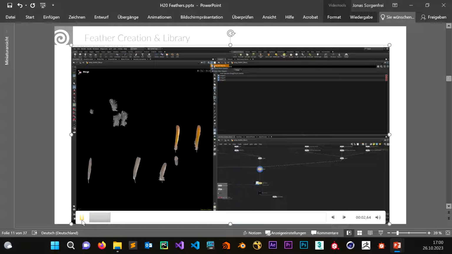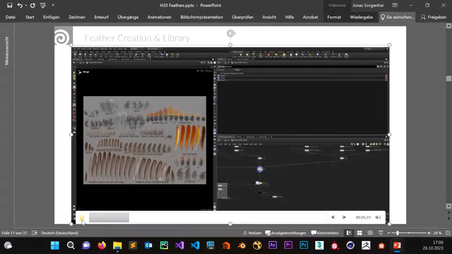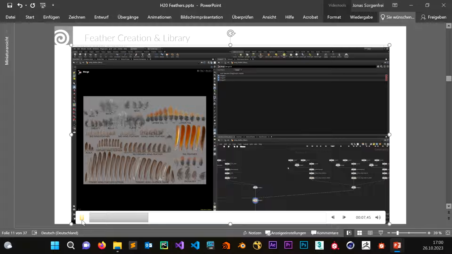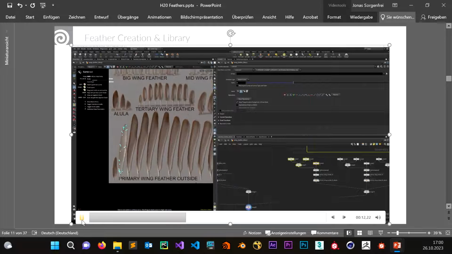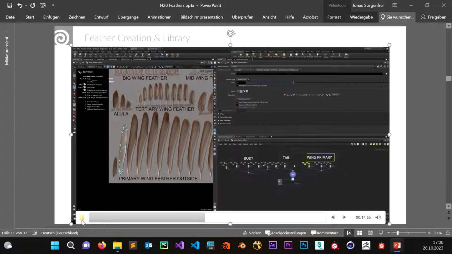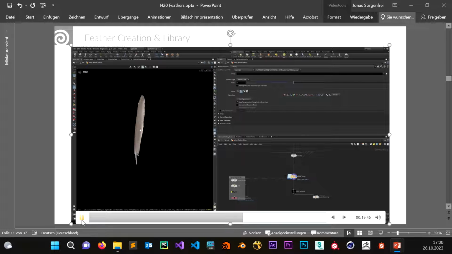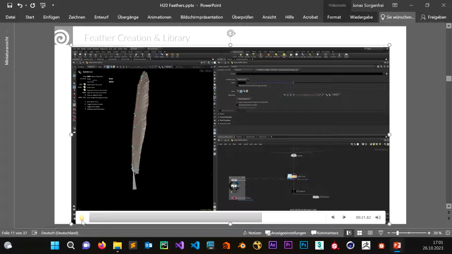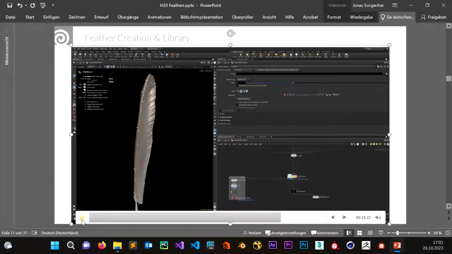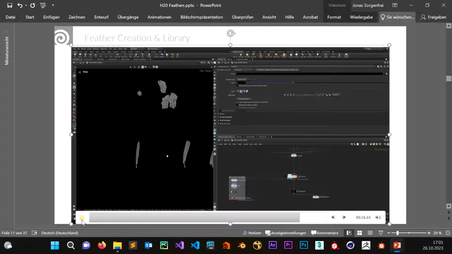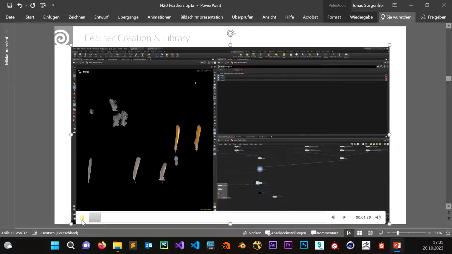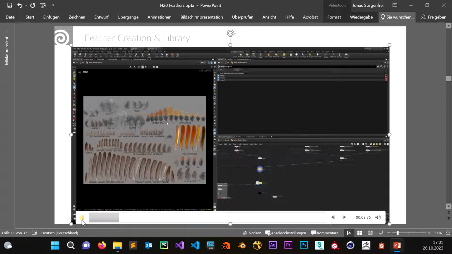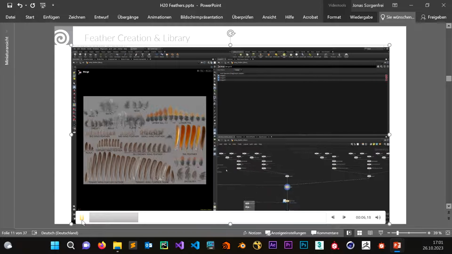So here I created this feather library, and I had my reference behind my feathers, and I can then place my profile curves and the main curves to define my feather inside. And after I did the layout of all those feathers, I cached them out because I don't have to recook it every time I open my scene then. So it's really highly recommended. And as you can see here, I can then export them as well to, for example, the texture department, so they can texture our feathers.